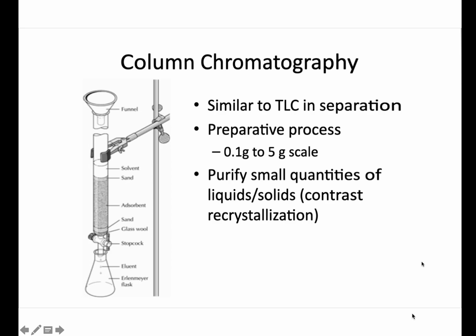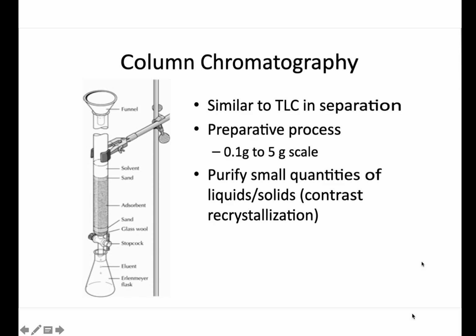As we have studied in the previous slide, thin layer chromatography is similar to column chromatography, but thin layer chromatography is an analytical technique. It helps us find the conditions required in terms of polarity for the column chromatography, and it tells us whether the separation is accepted, separable or non-separable, by column chromatography, and playing with the polarity helps better separation.